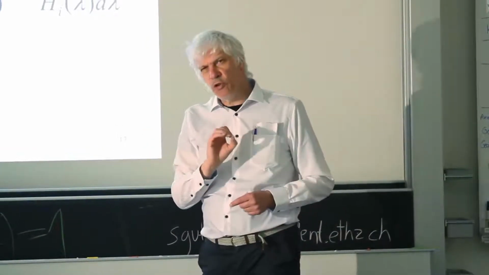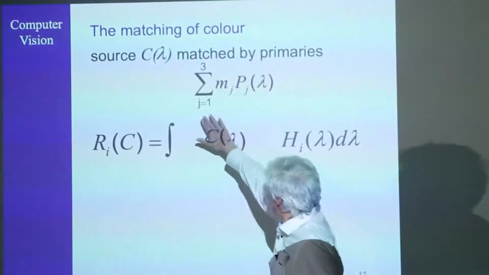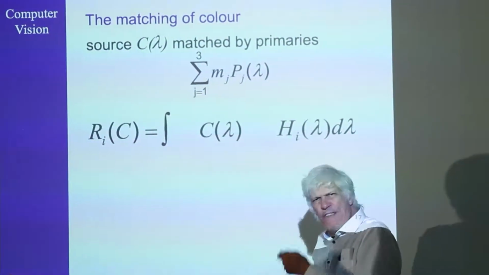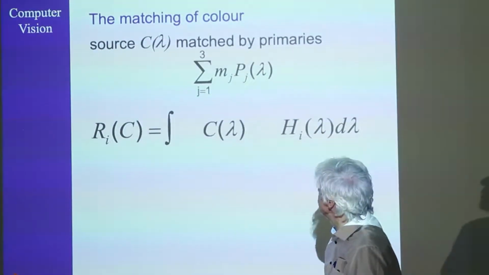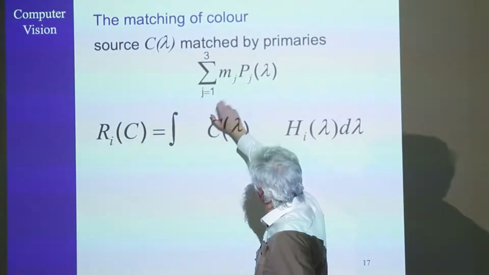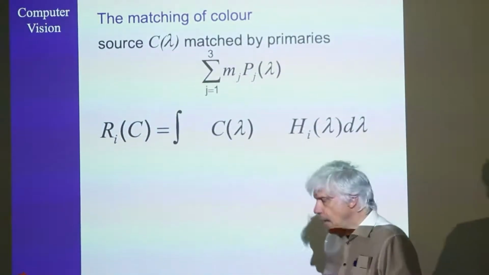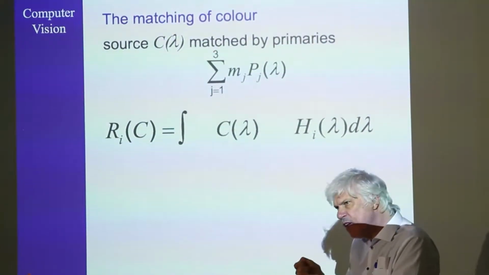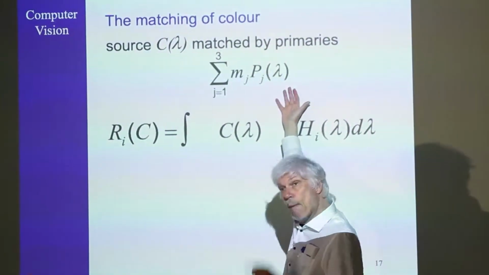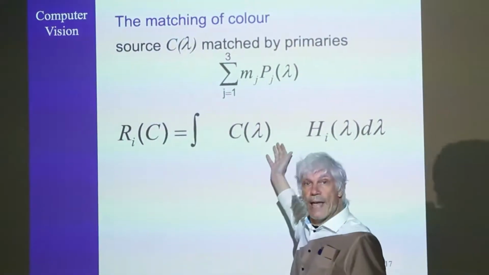So what we'll try to do now is to replace this given light source by this linear combination of the 3 primaries. And we have to, of course, take different amounts of these primaries to get the same impression as C. So we have a certain amount of first primary M1, a certain amount of second primary M2, and then M3 for the third primary. And we want to choose M1, M2, M3 in such a way that this combination of the 3 primaries, remember monochromatic sources, is the same as for this probably more complicated light source C.